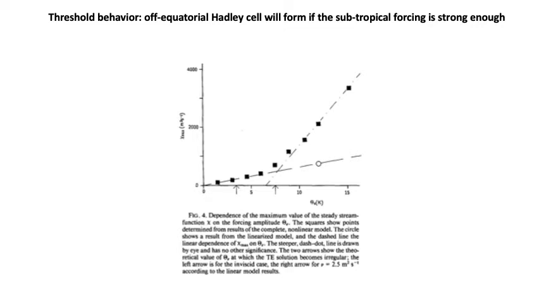And so what's interesting is, I'm first going to show you the big result, which is that there's threshold behavior. If you vary the heating rate, so the strength of this heating at 25 degrees north, you get two regimes of behavior. On the x-axis here is the maximum potential temperature perturbation. We looked at 3 already before. And then the y-axis is the maximum stream function value, so it's giving you a measure of the strength of the overturning circulation.